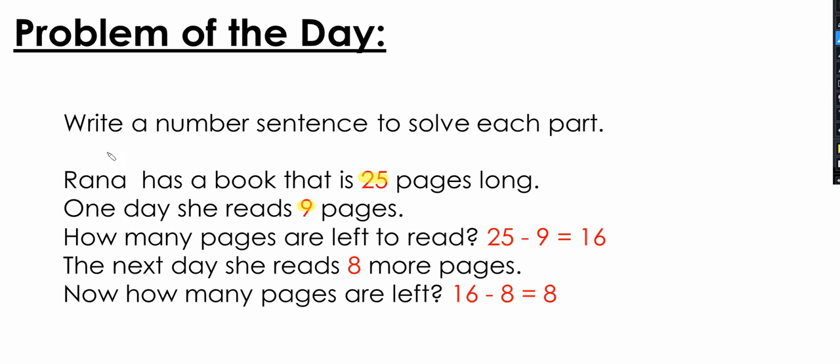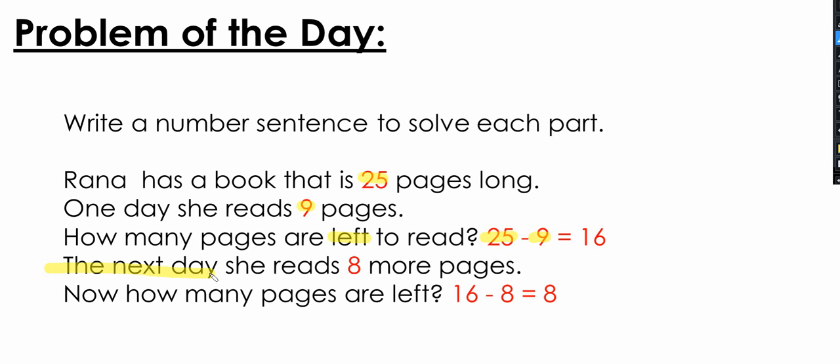So now what we know is that she has a book, it has 25 pages, then she reads 9 pages in one day. How many pages are left to read? So we have to do minus because we're using this word. This is a hint. 25 minus 9 equals 16, but the problem doesn't end here. There is more.